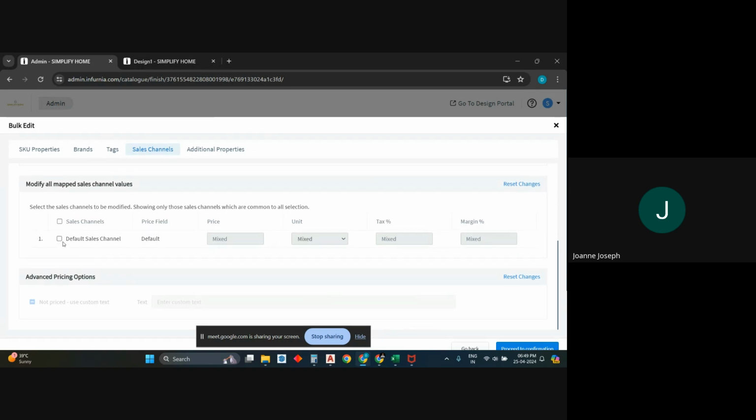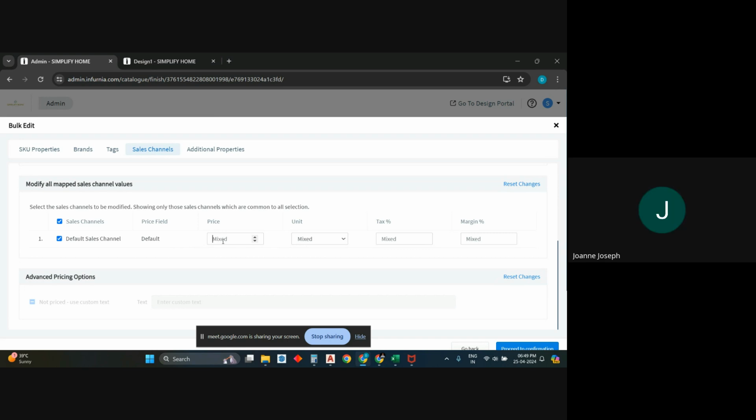Now you can see in default, you can click on the price, which is mixed. Just check it and see. In price, you can put in the price. Is this price only for the laminate? You have only selected the laminates. Yes.